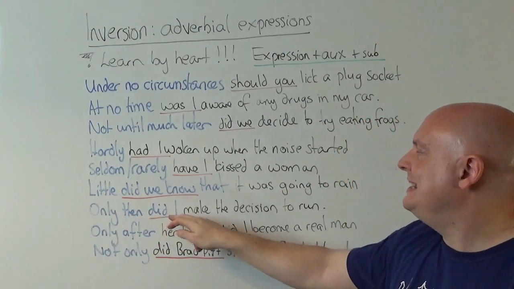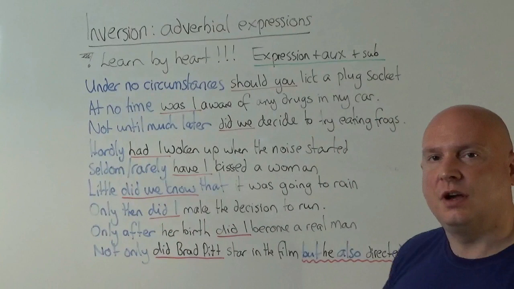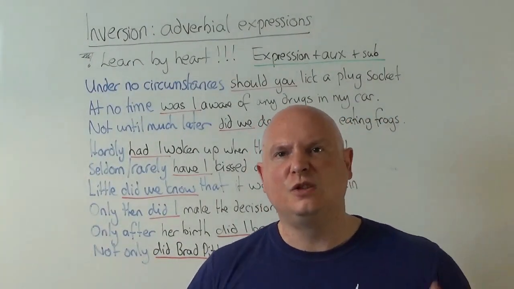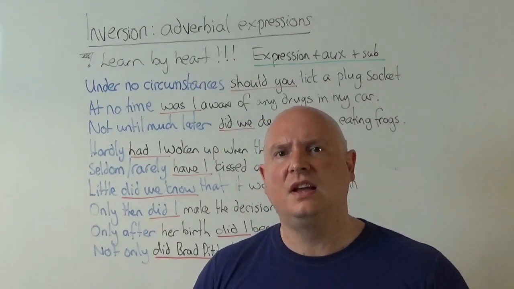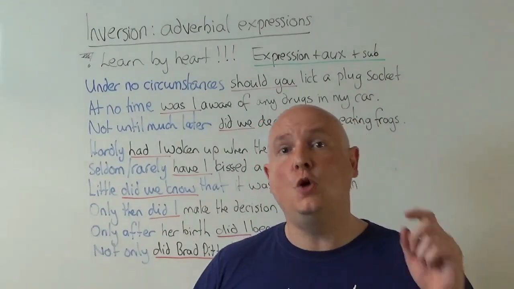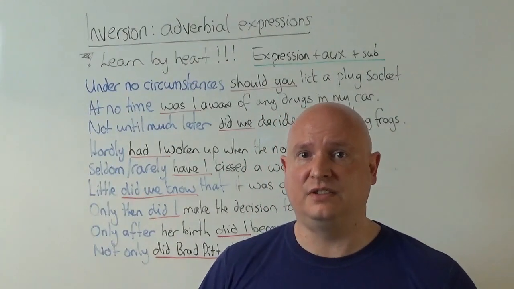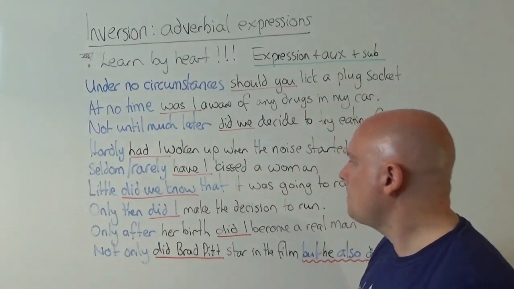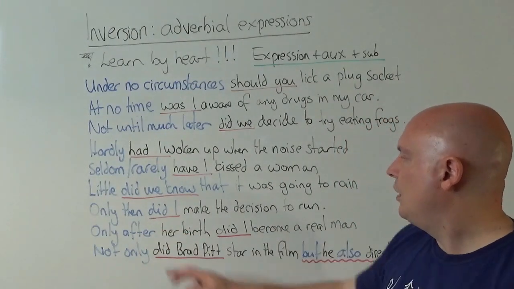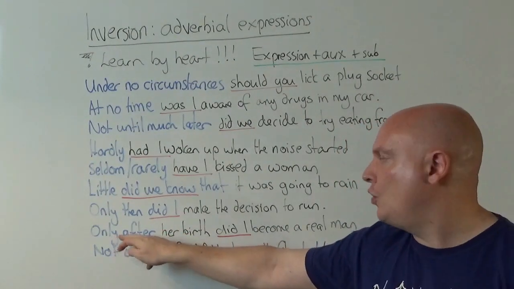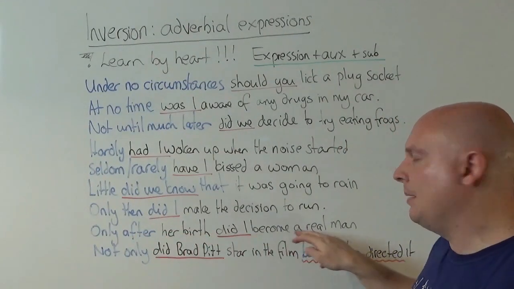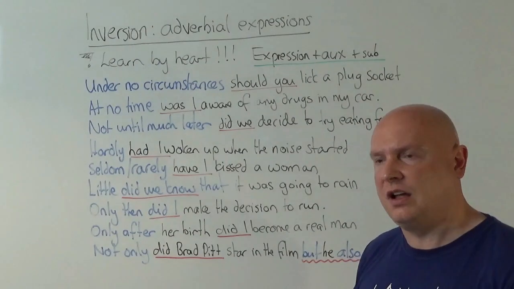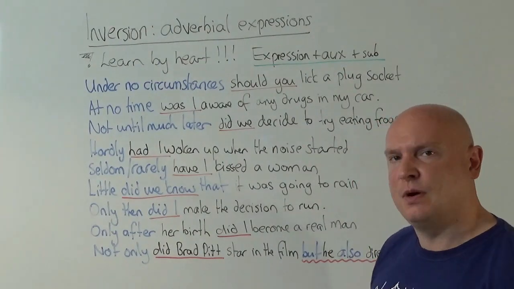Only then did I make the decision to run. So, for example, I was walking down the street and I saw some really tough criminals. They pulled out a gun, and only then did I decide to make a run for it. Yeah, it works. Next one. Only after her birth did I become a real man. Quite colourful, literary style, not really in spoken English.